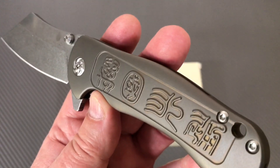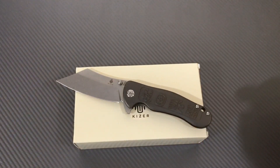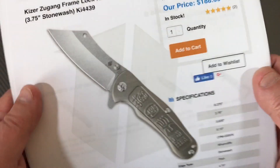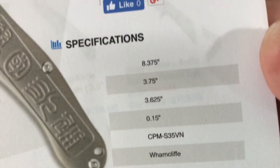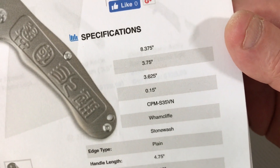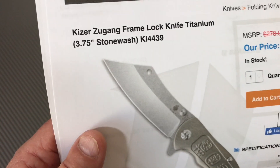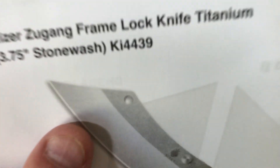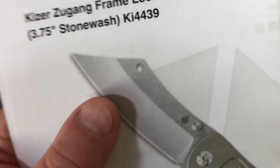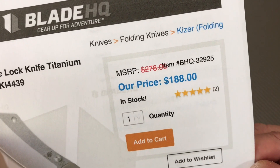It's got that kind of bronze ano look, and yeah you can get this one plain. So it's 8.4 inches overall, 3.7 — or 375 — blade length. They're calling it a Wharncliffe. Better warn somebody! Mine doesn't have the hole; mine must be either an earlier or later edition — that's strange.